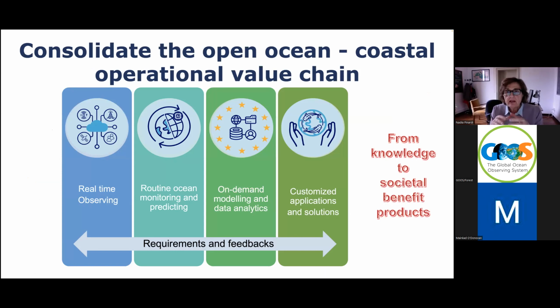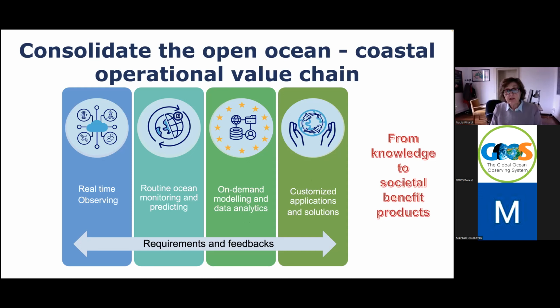So I like to think that in the ocean we now have a good idea of the value chain. Now, certainly for the open ocean, this is the open ocean value chain, from real-time observing to routine ocean monitoring and predicting, and also a new part of data analytics and on-demand modeling, which is being constructed now, and then customized applications. But we need to reinforce this value chain for the coast.